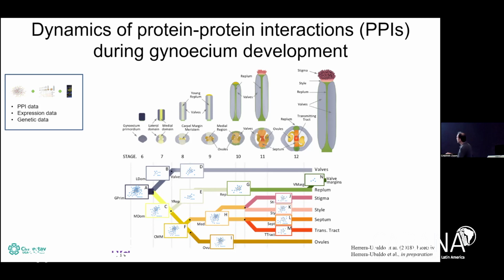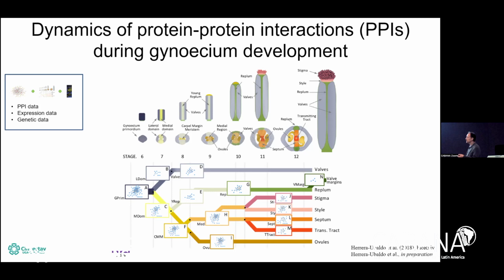This is basically the meristem. And then during time, let's say the time of a week, at the end of the week we have all these different tissues of a mature gynoecium. I mentioned before, for instance, a replum, or you have ovules. So you can follow this line. From the meristem, where many genes are expressed and all the interactions we are assuming are taking place, during the time we can follow this line, and basically these networks become smaller.